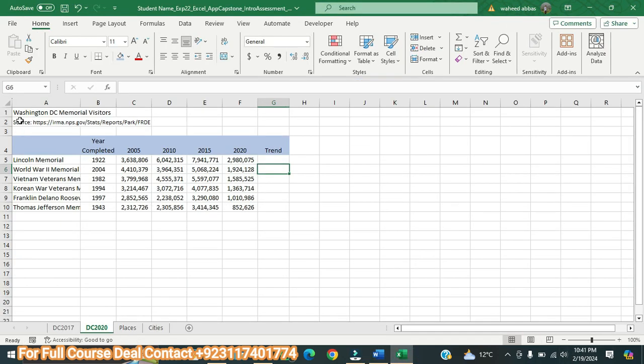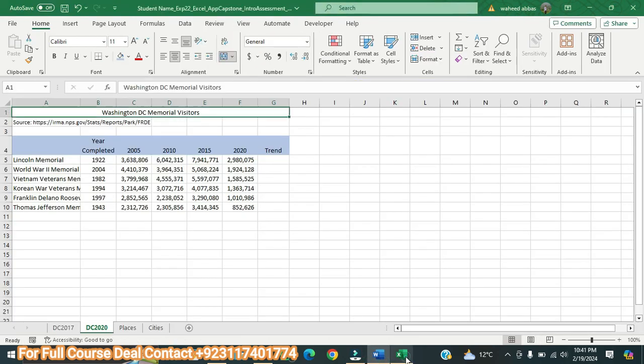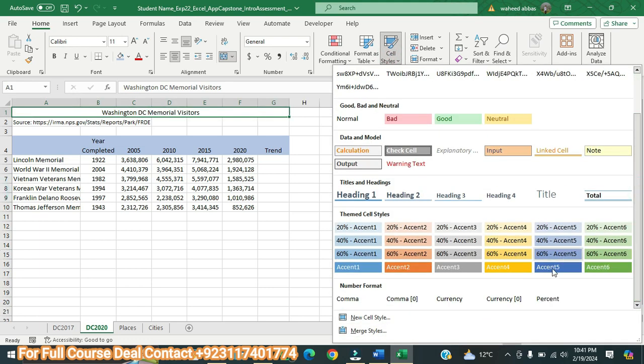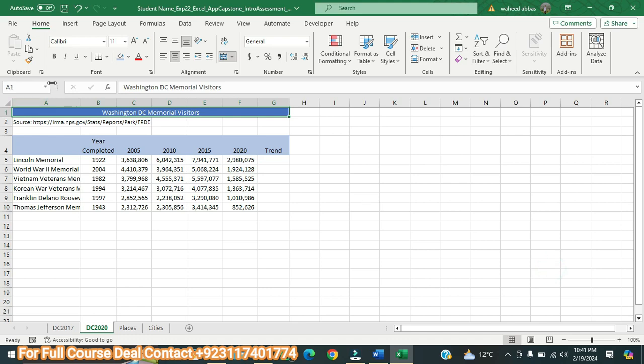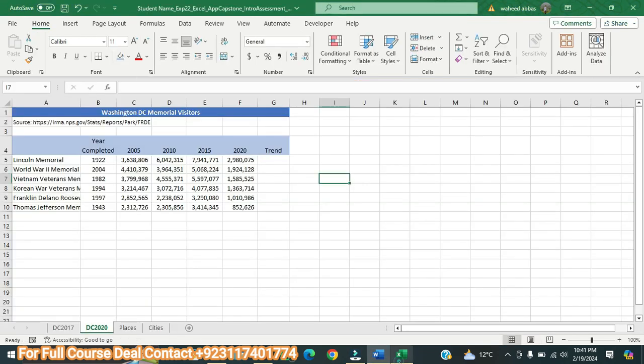So here we will select from A1 to G1, merge and center, and next apply Blue Accent 5 cell style. So we will move to Cell Styles, and here is the Accent 5 cell style, and now apply bold. So this is done now. Again we will just first select it, merge, and then Cell Styles Accent 5, and then bold it.